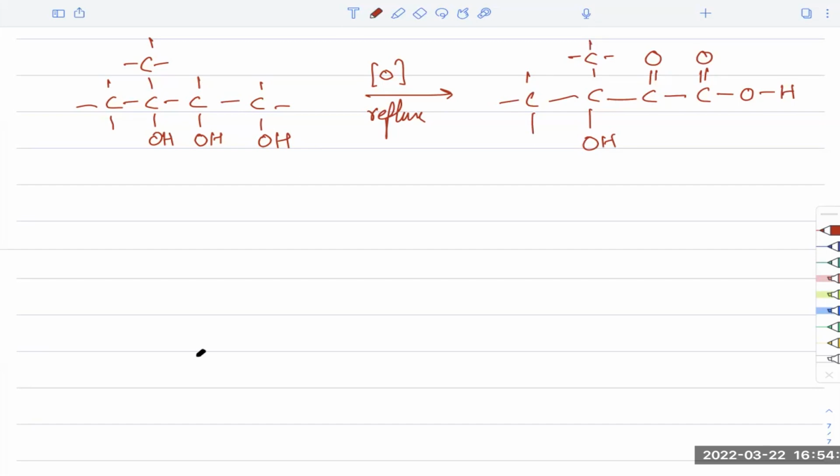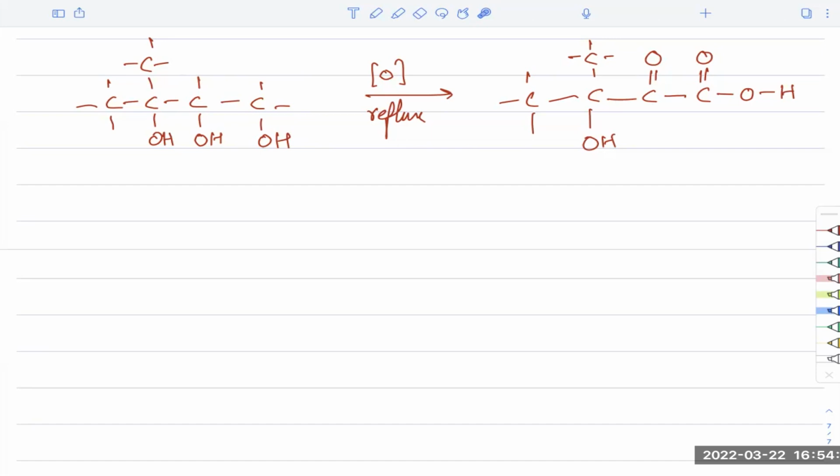Can you explain this one again, please? Sure, of course. So again, before you oxidize, you have to understand that wherever the hydroxy group is, oxidation will happen over there, depending on what kind of alcohol it is. So identify each hydroxy group and identify what kind of carbon is attached to. So this is primary, which means this OH will completely oxidize. Since I have reflux, since I have primary alcohol, it will completely oxidize to carboxylic. So this carbon will completely oxidize. Whatever is happening on the other carbons, this one doesn't care.